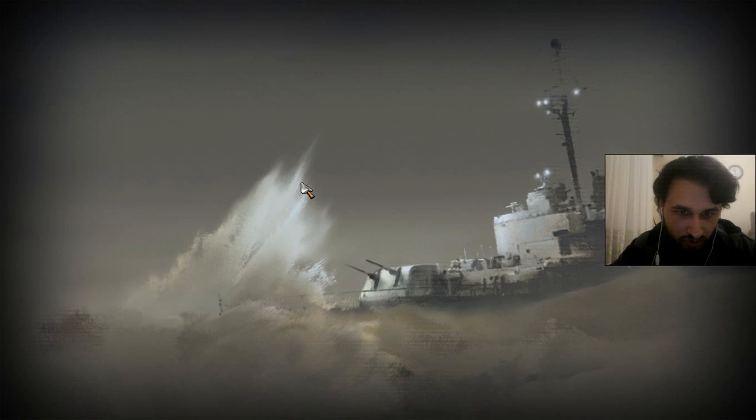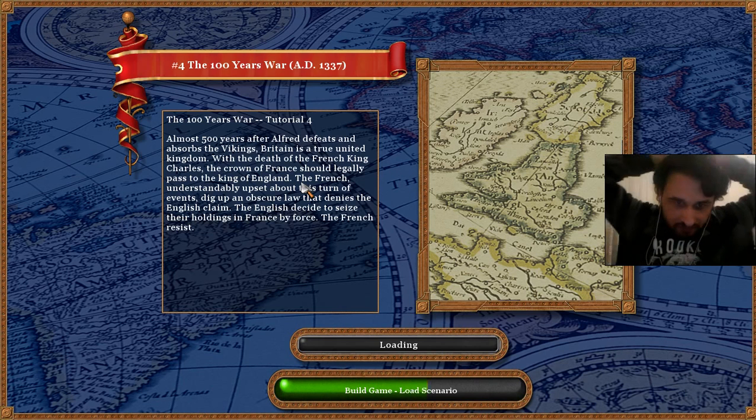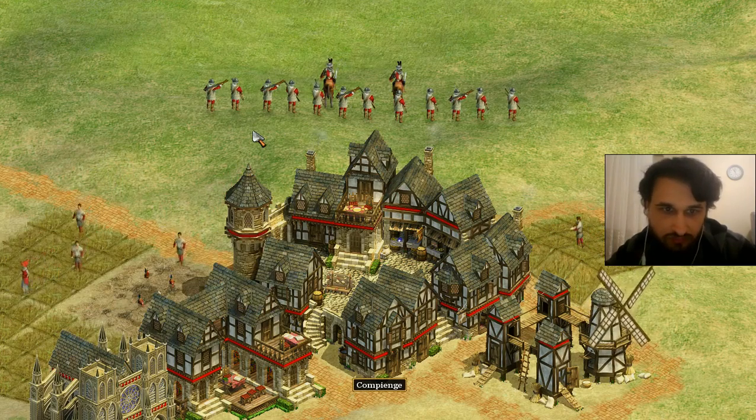Almost 500 years after Alfred defeats and absorbs the Vikings, the crown of France should legally pass to the King of England. The French, understandably upset about this turn of events, dig up an obscure law that denies the English claim. The English decide to seize their holdings in France by force. The French resist. We are to attack the French city of Compiègne.